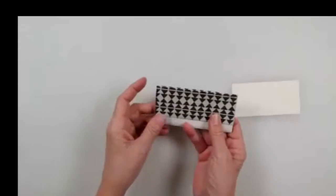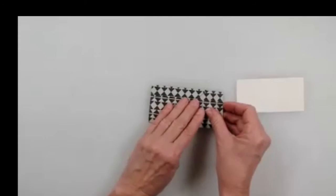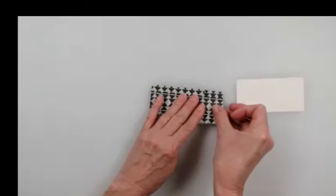And I'm going to turn it over. I'm going to open it up. And I'm going to do the same thing. I'm going to fold that edge below the top edge.